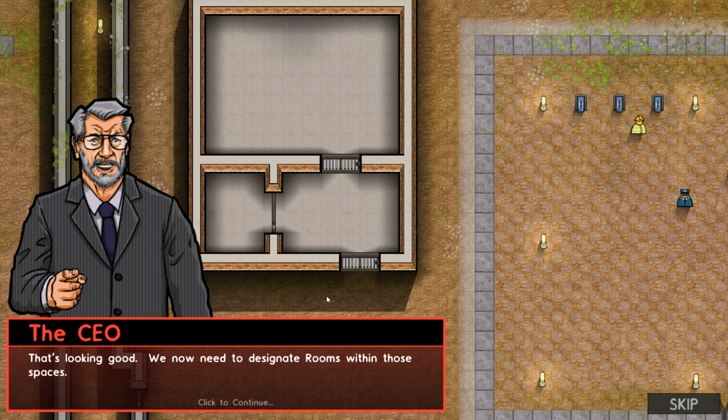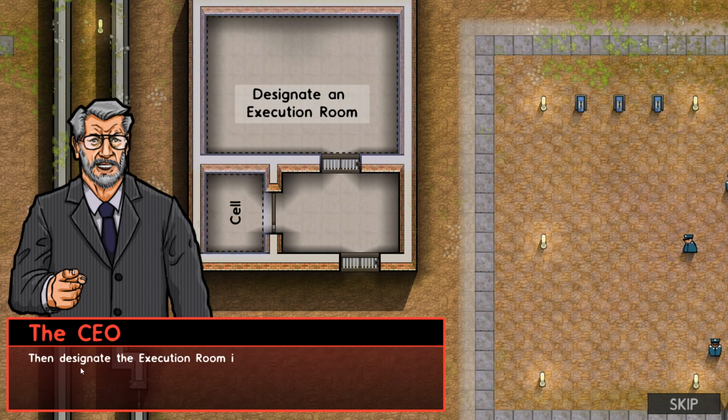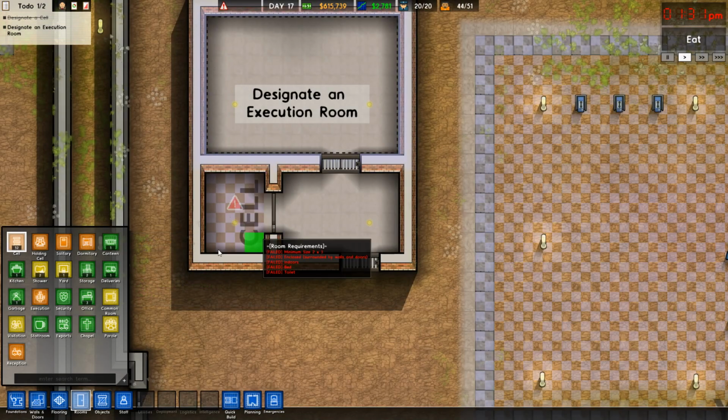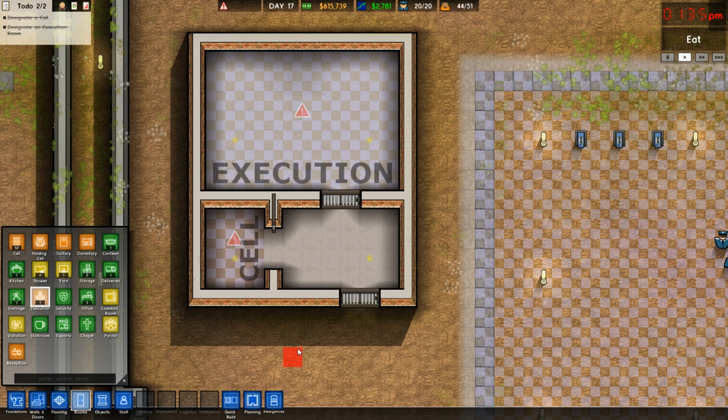We're looking good. We now need to designate rooms within these spaces. Designate a cell in the smaller area where our condemned inmate will live. Then designate the execution room itself in the larger area. Can do. So rooms, we need a cell right here. And an execution room, bam, right there.